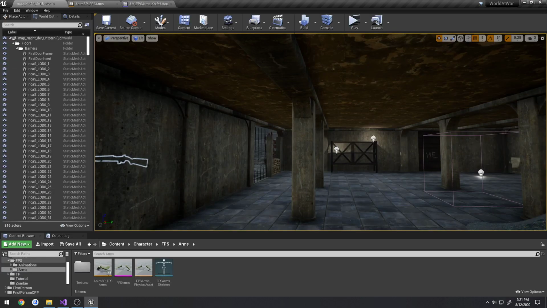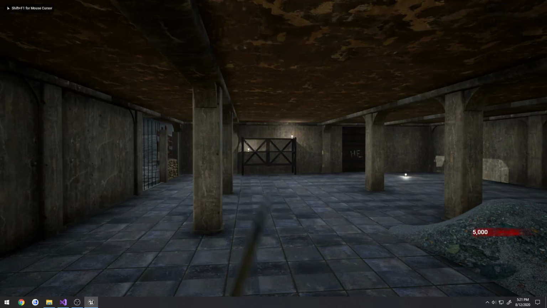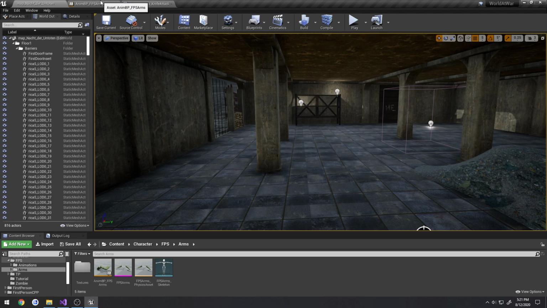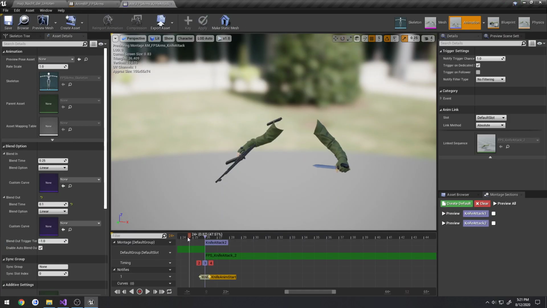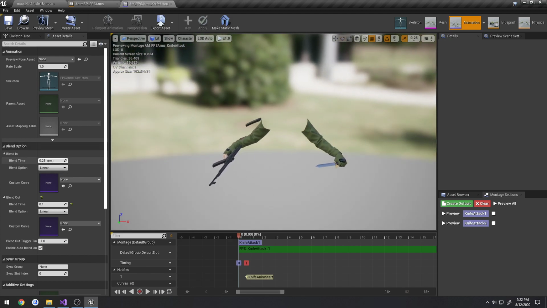So the only thing I kind of want to change would be the blend time, now that the animation is a little bit different. The knife's just kind of like right there. It's not starting at the full animation, where the hand's way down here. So let's lower this to like point.